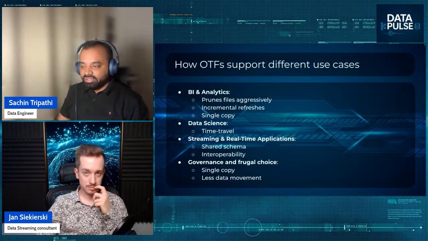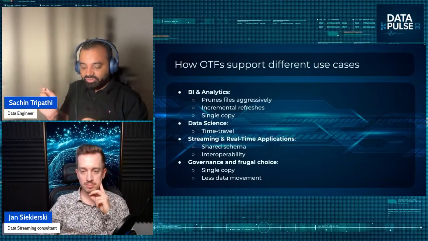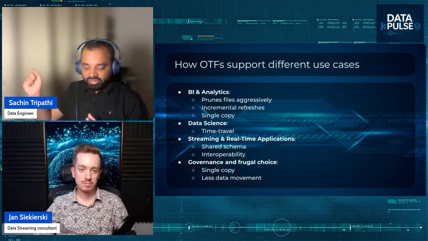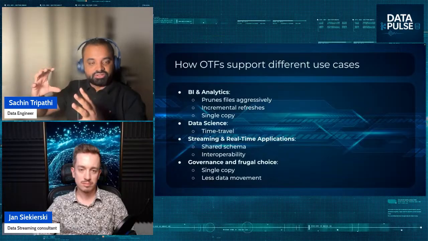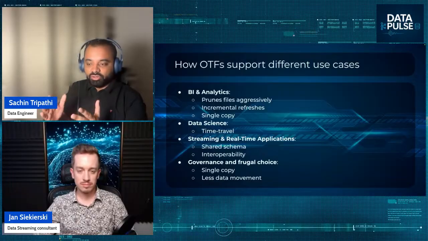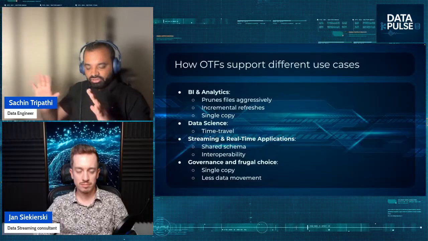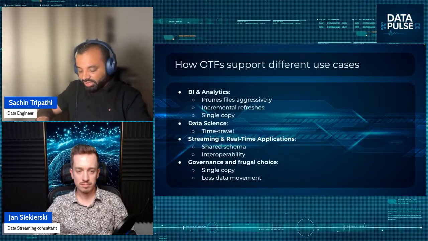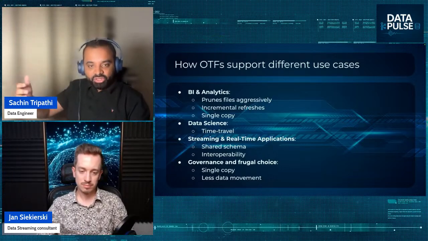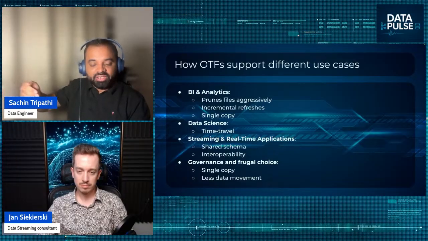So for your BI analytics, earlier in the data lake era, you were just left at the mercy of your Parquet footers. Parquet footers hold the min and max of your specific columns, and whenever your query runs, it just checks the Parquet footer, and depending upon that, it will fetch the data files. And then there's also partitioning you can do, but partitioning is again a bottleneck, in that you cannot have it on a more granular column and stuff like that. But now with this Lakehouse, we have this whole tree-like structure, which provides faster or more aggressive pruning, because at each level of this tree-like structure of metadata, you get the benefit of pruning.